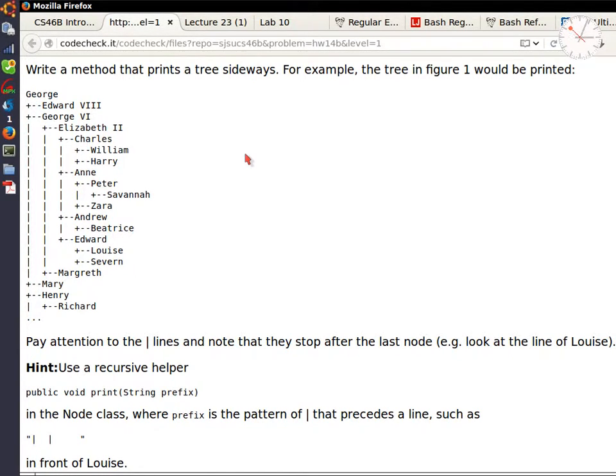So what are you trying to achieve? I just wanted to add, say, that the node is the last child, right? So you want to find out what it means to be the last child.